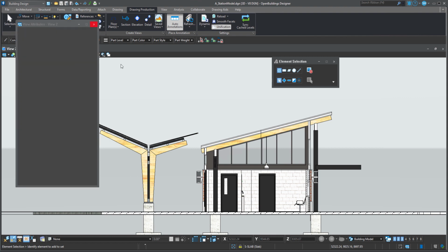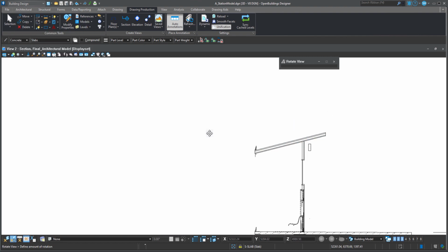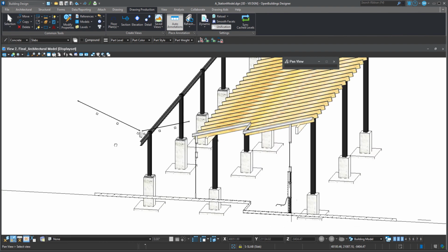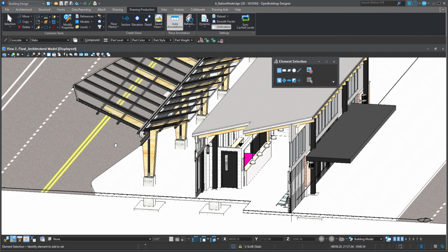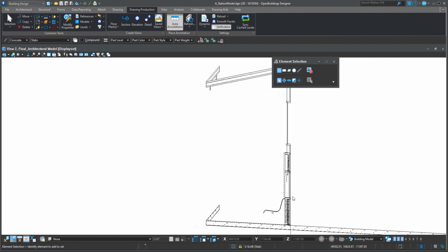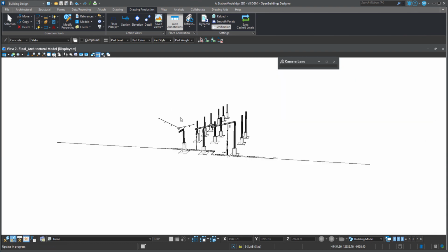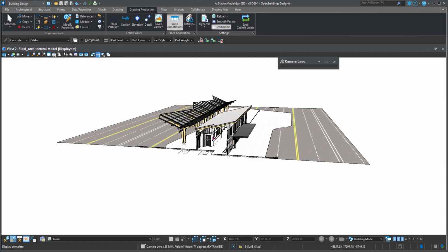And if we give that a rotate around, you can see that we have black in the cut and that illustration in the forward view. What it really allows us to do is get in and see that detail of what's occurring right in those section cuts. Now, if we give ourselves a bit of perspective here, say an extra wide camera view, we can use our mouse to roll in and out and position ourselves and have a good look around.